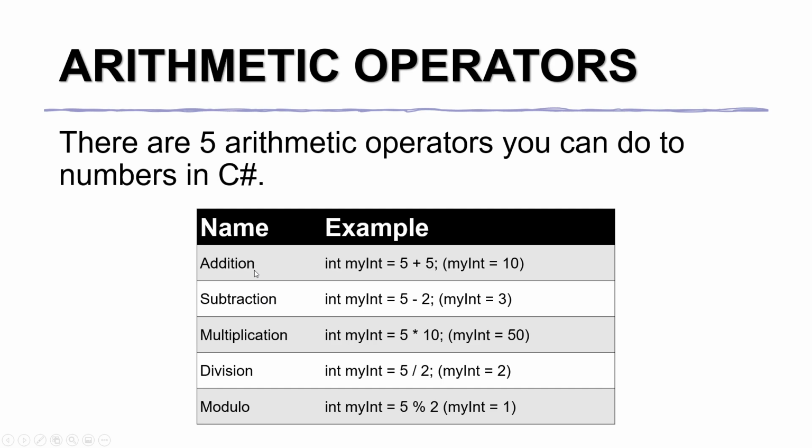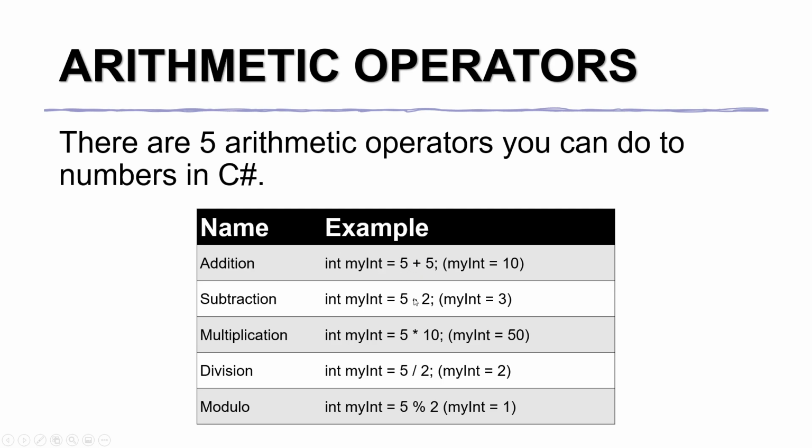So addition, we would need to have our variable and we would say is equal to 5 plus 5. So it's kind of opposite of what you might be used to seeing on paper, like if you're in a math class. So usually you would say 5 plus 5 is equal to 10. But since we need to tell it what variable is going to store the result of this, the variable comes first, is equal to, and then your operation after the equal sign.